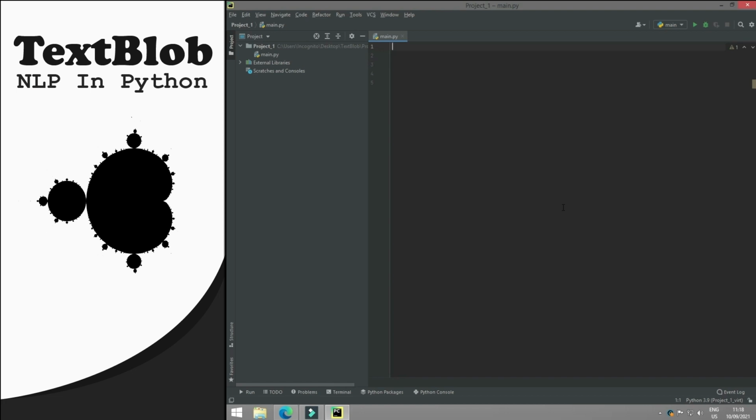One is the PatternAnalyzer, which is based on the Pattern library, a natural language processing library for Python. The next analyzer in this module is the NaiveBayesAnalyzer, which is an NLTK library classifier.